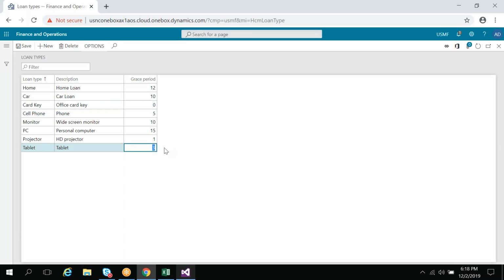I can't provide a value like -3, or else the grace period should be between 1 to 15. For example, the grace period should not be less than 1 or greater than 15. Then we need to write X++ code.